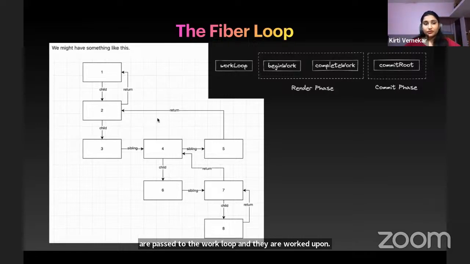So it's important that you understand the work loop, begin work, and complete work functions. We also saw them in a brief overview of React internals, how a state update triggers, how updates are scheduled and then rendered, and what functions run when, by running an example in the browser. So please do check that out.